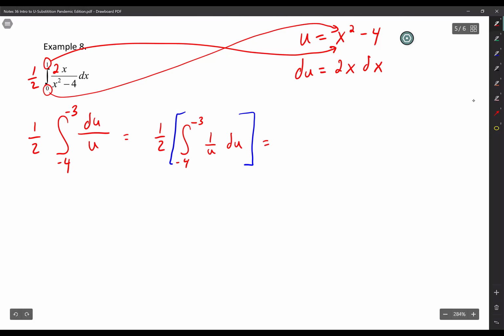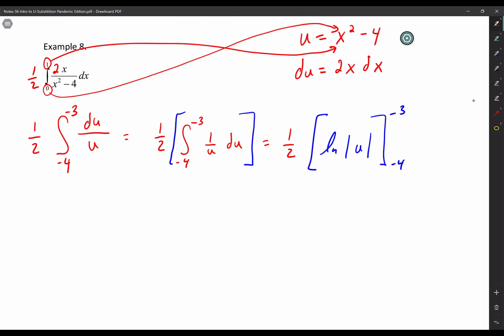What's the antiderivative of 1 over u? ln, absolute value of u. Close it. Put a -4 on the bottom. Put a -3 on the top. It is okay to multiply the 1/2 immediately. You only have one term. It's all about algebra. Here's where people might mess up if you had multiple terms. It's all about algebra, guys. Both terms are going to have a half on it. If you want to include it, go ahead. If you don't, that's fine.